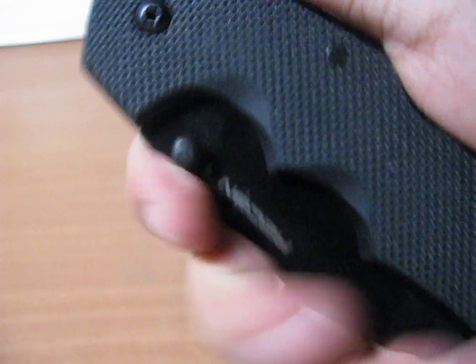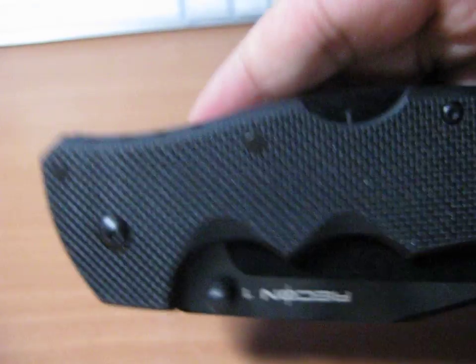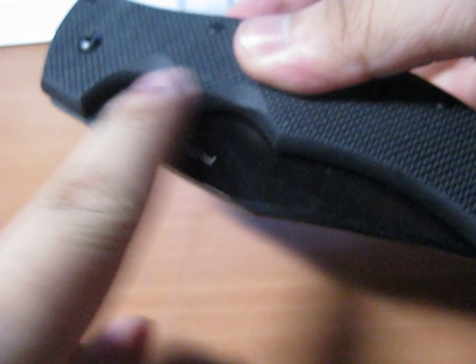Folded, it is a bit cumbersome. The blade bulges out of the handle quite a bit, whereas here it fits in. But then again, this is a pretty good defense knife, so I don't think you would worry too much about how it looks folded up. I would worry about how it looks like this.